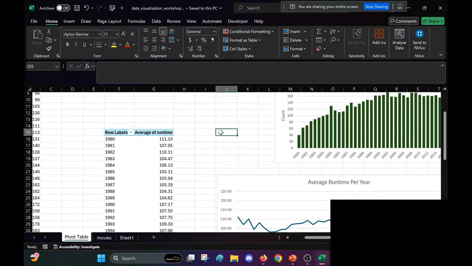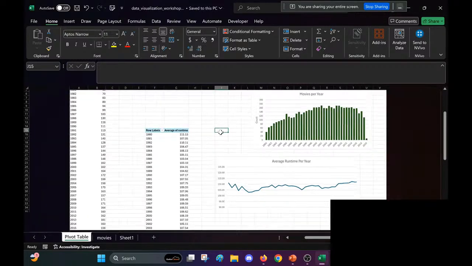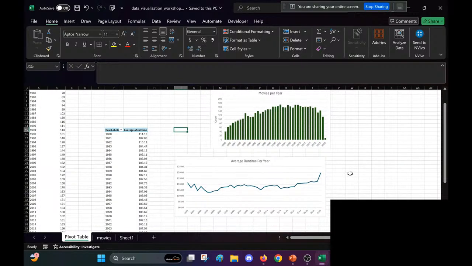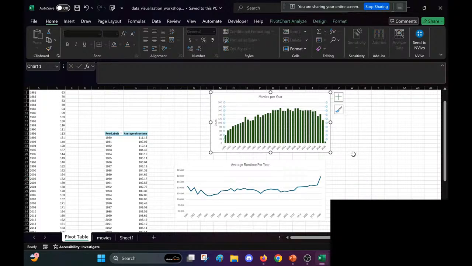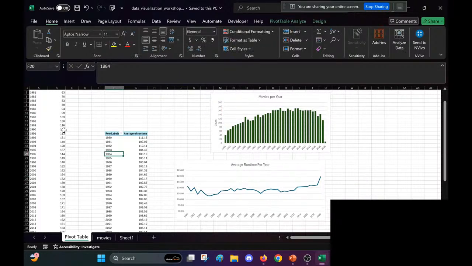Yeah. So we're running a little low on time, so I'm going to finish this off with something to make your, say you're making a dashboard. A dashboard in reality is just a bunch of these charts, maybe a few of these tables, and something that is called either a slicer or a timeline, depending on what data type you're using. So let's make a slicer.